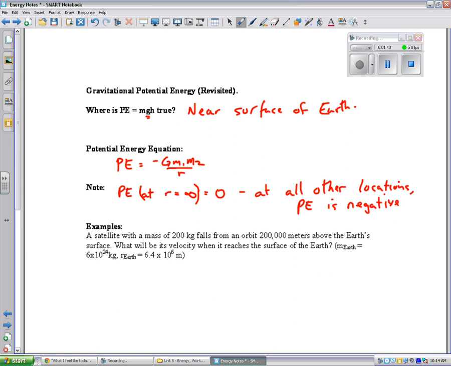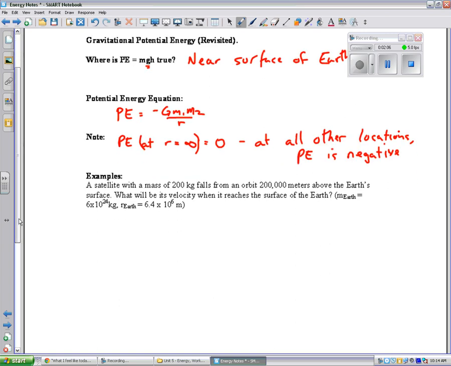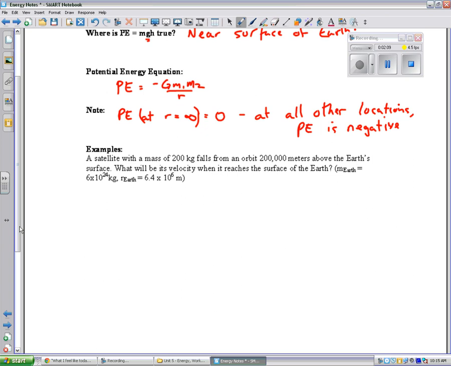Okay, I've mentioned to some of you before that you can set where your 0 is going to be. If I was on a second floor and I'm measuring the potential energy of a book I'm holding up, I wouldn't measure the distance all the way down to the ground floor. I would be setting 0 at the floor that I'm standing on, and then anything below that would have a negative potential energy. Same thing here, we're setting our 0 infinitely far away, and anything closer than that is going to be negative.